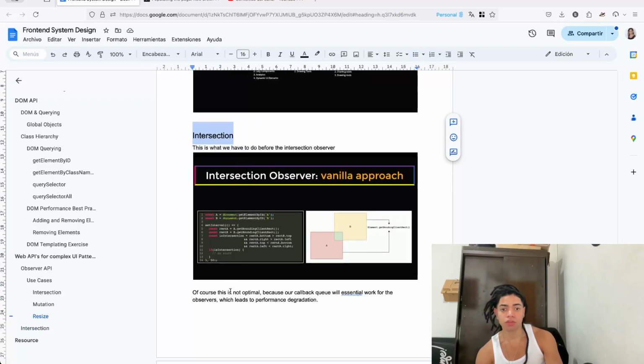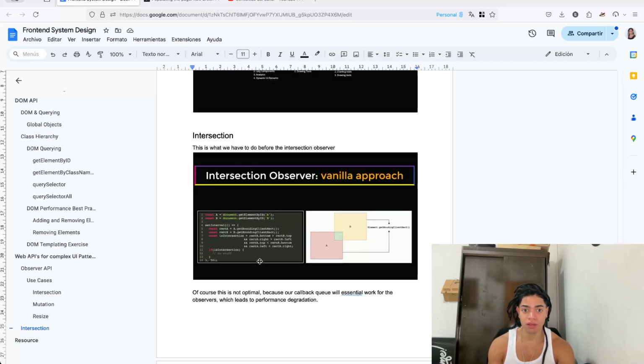Before that, we had to calculate the position of these elements, and if they were overlapping, using a setTimeout we would trigger the callback.